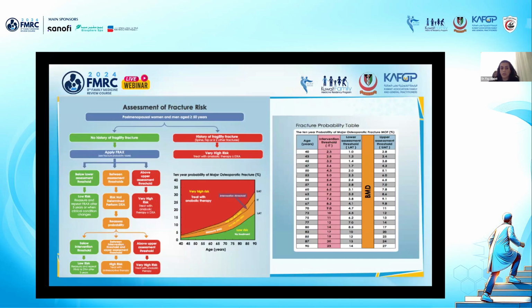So once you have a patient that is a postmenopausal woman or a man aged 50 and above, he is eligible to screen. You will ask the patient from the beginning a question, whether the patient has sustained a fragility fracture or no. So what is a fragility fracture? A fragility fracture is a fracture that occurs to the patient without an external force, or it can also be defined as a fracture that occurs after falling from height, for example, the patient is at home and there was a wet floor and he slipped or she slipped and they fractured their hip. This is a fragility fracture.